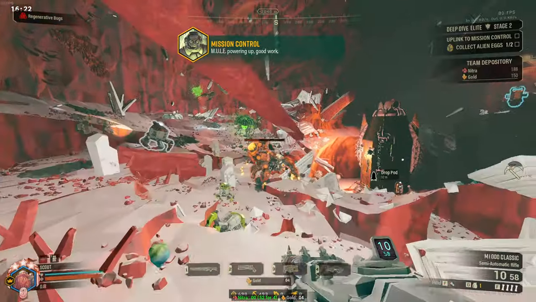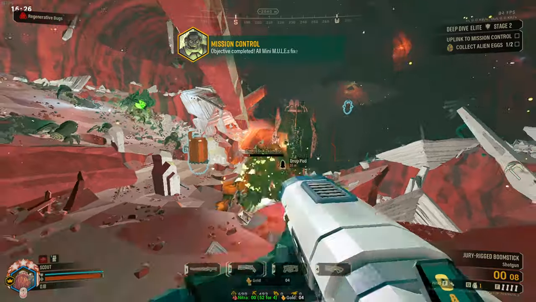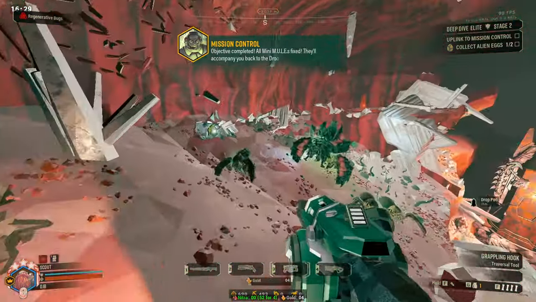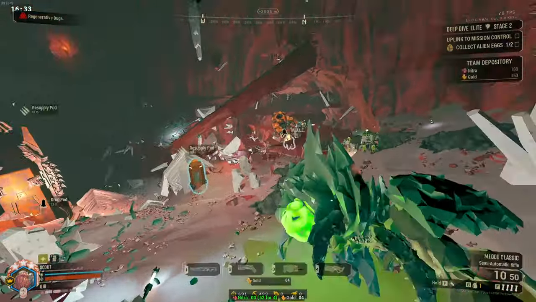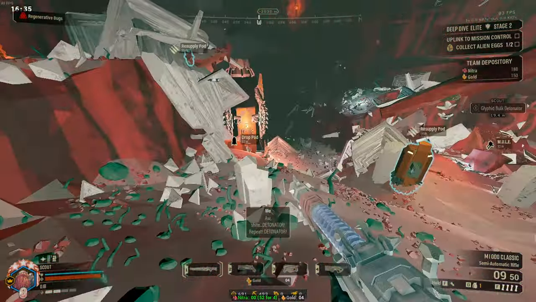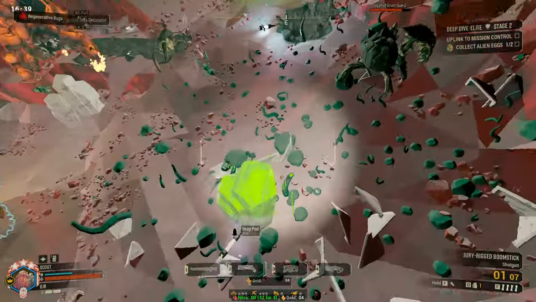Gearing up. Good work. Let there be light! Objective completed. All mini-mules fixed. They'll accompany you back to the drop pod. Good job. Detonator! Repeat! Detonator! Preserve your bullets!